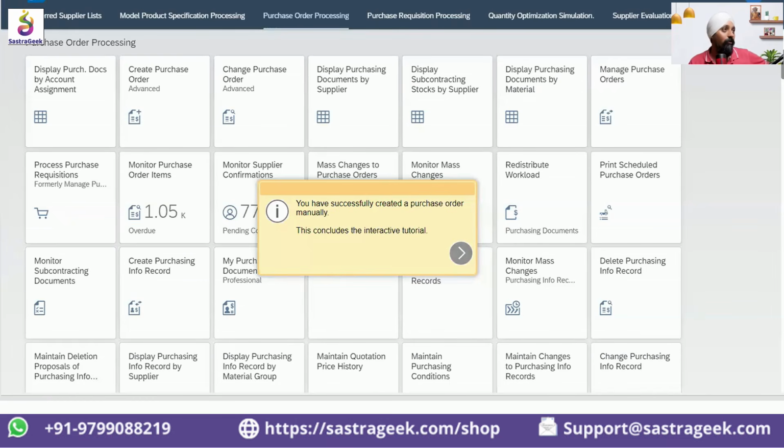I have a few more questions. Where would this recording be shared? I will try to give this recording to you on YouTube, but it can take a couple of weeks to come on YouTube. If you have already subscribed to our Sastrageek courses, in Sastrageek courses we have a Step-Up Circle. Under the Step-Up Circle, whatever session I do on the Sunday evening for the community, we provide as complimentary Step-Up Circle videos.